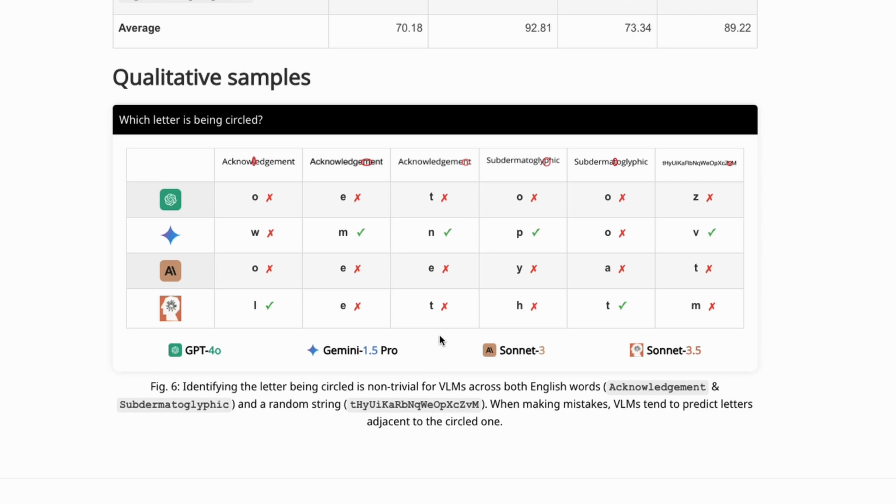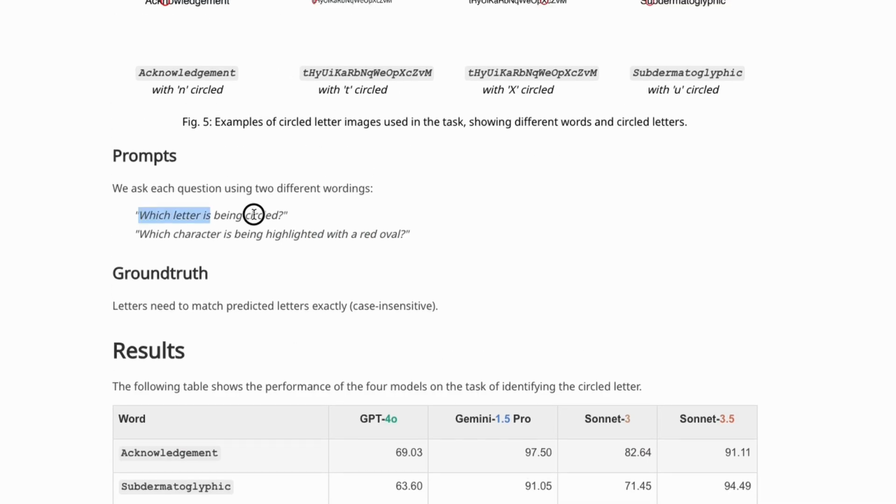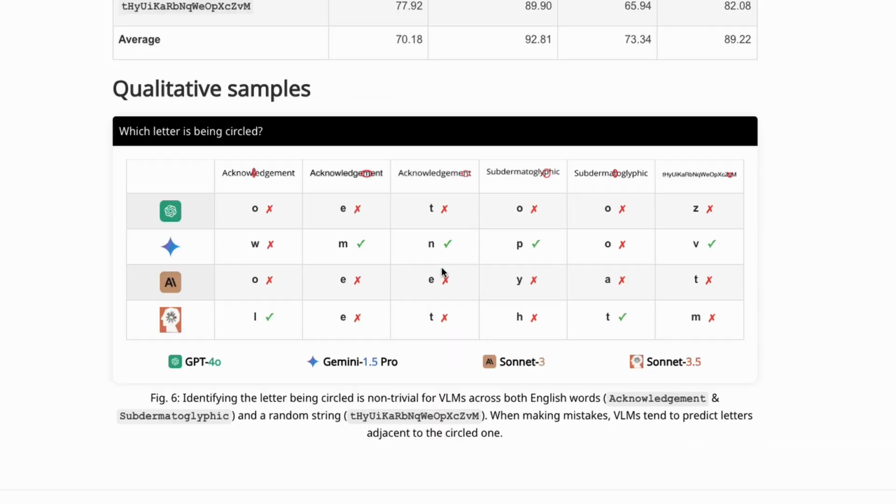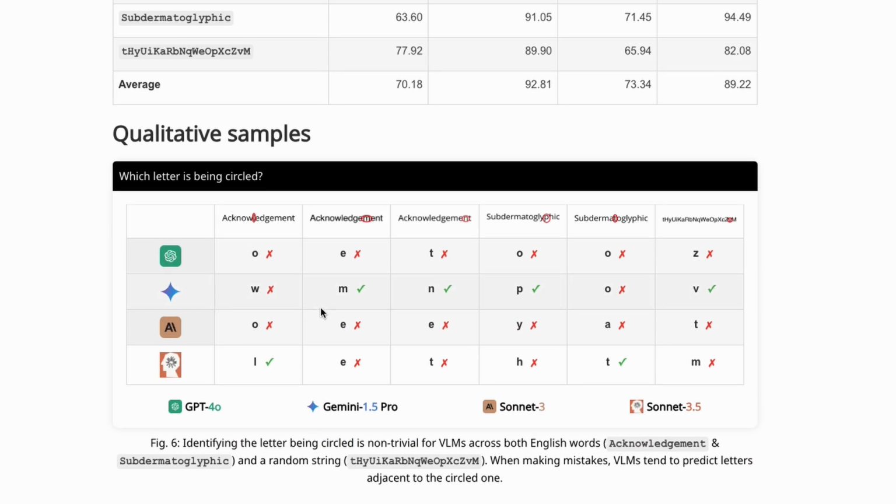I'm not sure whether in this particular test the circle is small, whether the letters confused it, or whether it is up to the prompting technique, but GPT-4o has got almost everything incorrect. So you have got these circles and not a single letter it has got correct. Here it assumed that it is O, here it assumed it is E, and then as you go on, everywhere it has got it incorrectly.